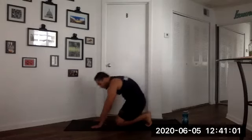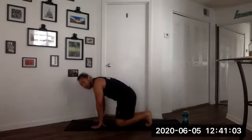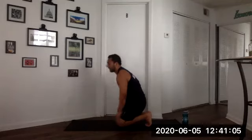We're going to do camel, okay, which can be pretty intense. Try to avoid going into child's pose. It's just a lot of hyperflexion and extension at once. We'll save that for the very end.